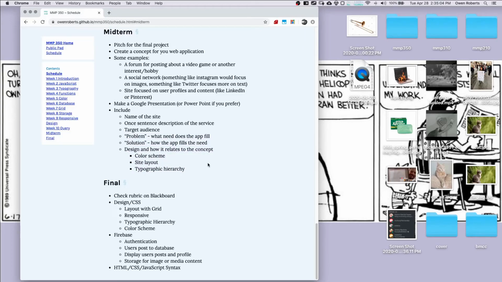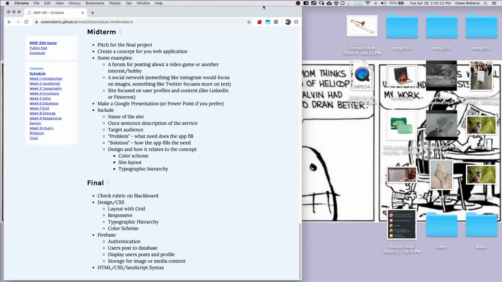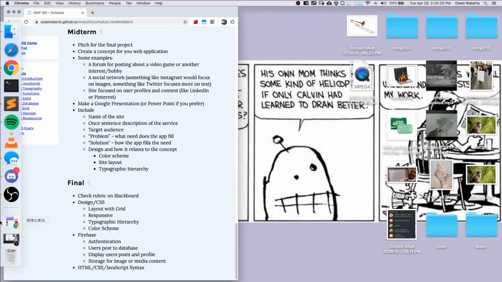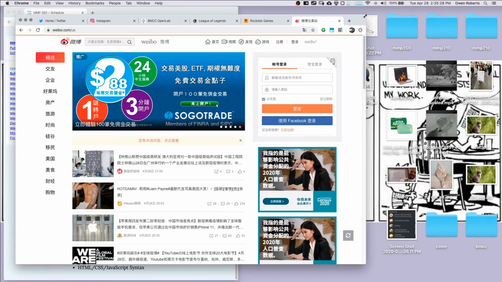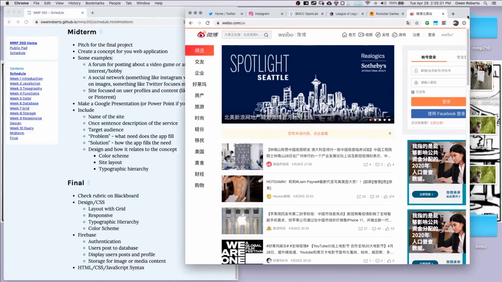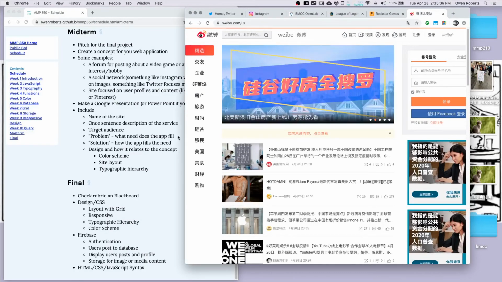So I'm going to do a short demo where I cover all of those different components. I'm going to go over examples. So I'm just going to start by looking at a few examples. These are things that you guys presented at the beginning of the semester, just a selection. And I'm just going to go over how the examples fit what we're going to be looking for. So I'm going to open up a tab here and just look at some examples, and we'll think about how they fit in with what we're looking for the midterm.